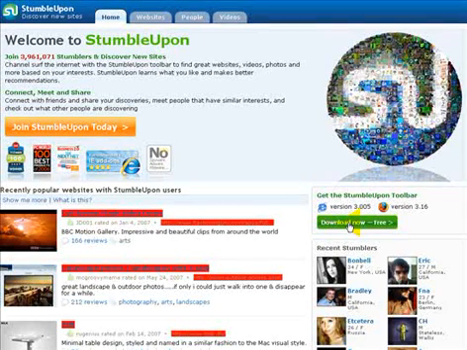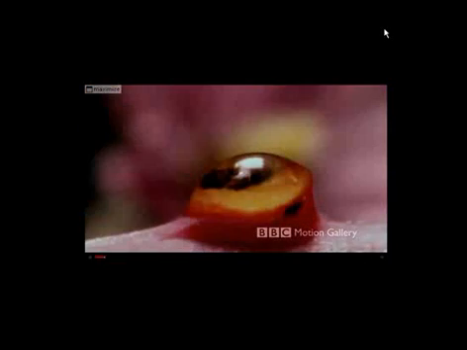I mean, you can add it to blogs, you can do it about videos, about websites, about people, all sorts of things. Now, the idea is the more popularity and the more times a site gets stumbled, the more traffic you're likely to get. The sites can also be reviewed as well. So this is a great way of getting traffic to your site. What I mean by that, if you look here, for example, recently popular websites with StumbleUpon, if you hover over it and you click the site, you'll see that it actually opens up the website itself, as you can see here.